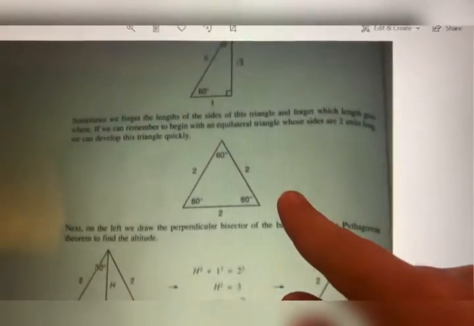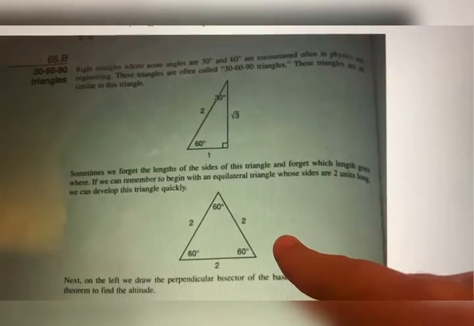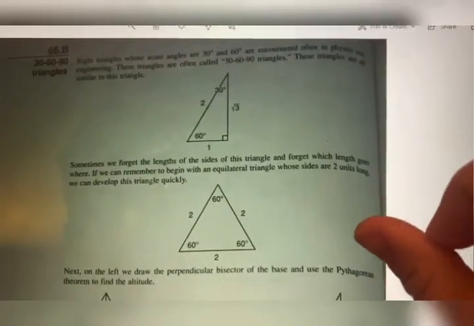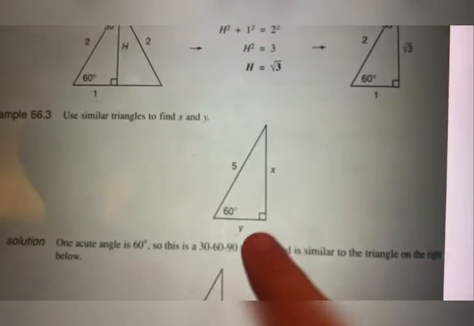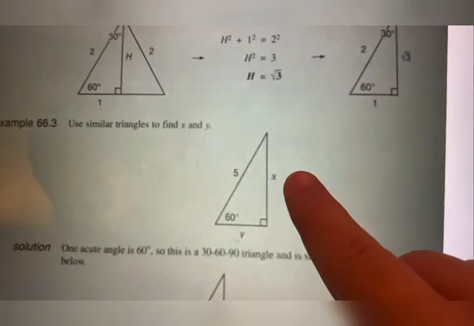I'm going to show you this one also with the book, okay? I want to show you what they're going to ask you to do. Look at example 3. Find x and y. Okay, well, you should automatically look at it and say, I can find x and y with sine, cosine, tangent. How would we do that? If we want to find x, x is opposite of 60 with a hypotenuse. Opposite over hypotenuse is sine. So it'd be sine 60 equals x over 5. Y would obviously be cosine 60 equals y over 5, okay?